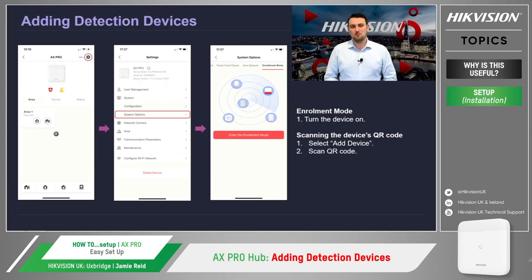Now that the hub is up and running, we now need to connect some peripherals. That would be so that we can set and unset the system, detect an intruder, and also trigger a sounder. To do this, the AX Pro hub has an excellent feature called enrollment mode, which speeds up the process of adding zones to the hub.